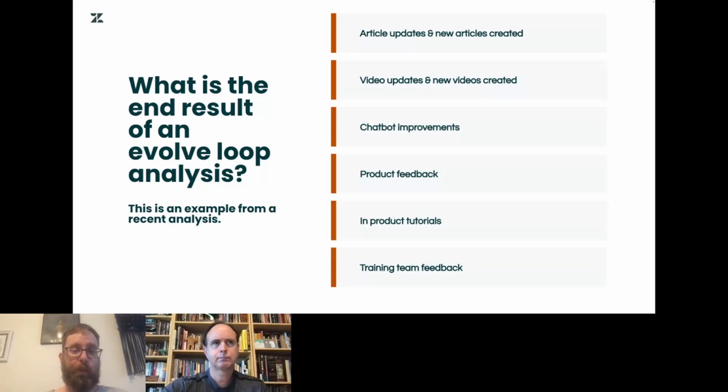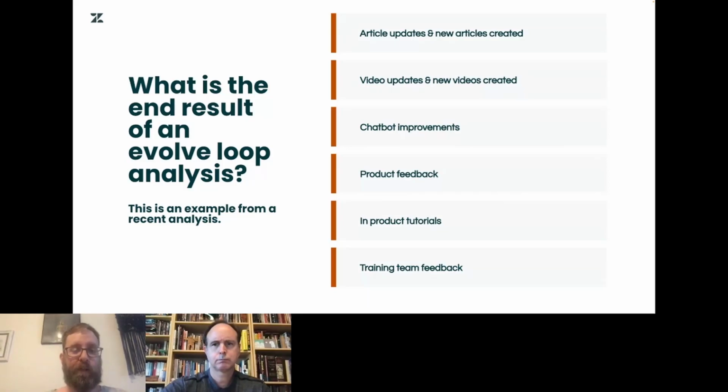Or maybe encourage them to develop an entirely automated chat flow to walk someone through an issue if we see it coming up over and over again. I mentioned this earlier, but we also have a direct line to our product teams where we're able to present them a slide deck of the ups and downs of the analysis and where the product can improve.